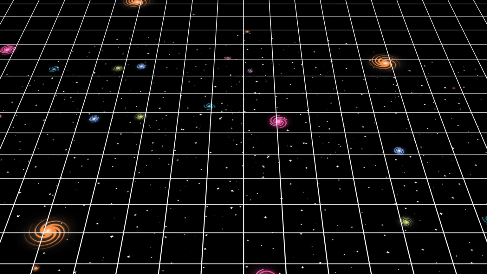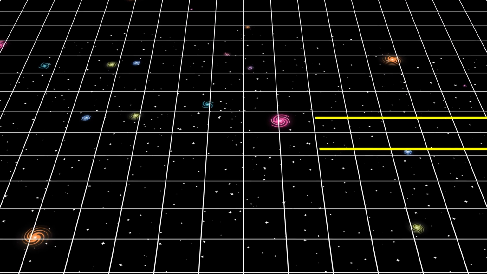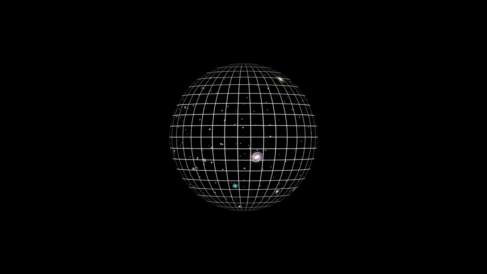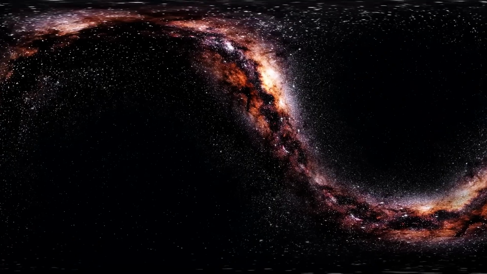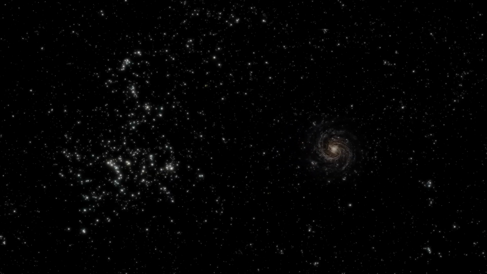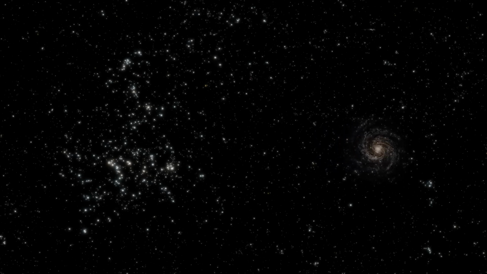If it's perfectly flat geometrically, it could go on forever. But if it's curved, like the surface of a sphere like the Earth, it would have a finite size. The observable universe grows as time passes, letting us see more of it. However, this process is complicated. Why? Simply because of the universe's expansion and the influence of dark energy. That's a discourse for another day, so it's best to leave those details aside for now.